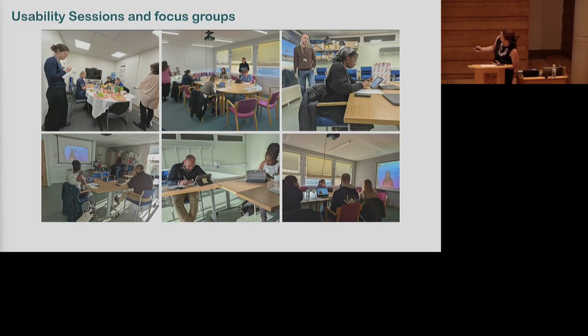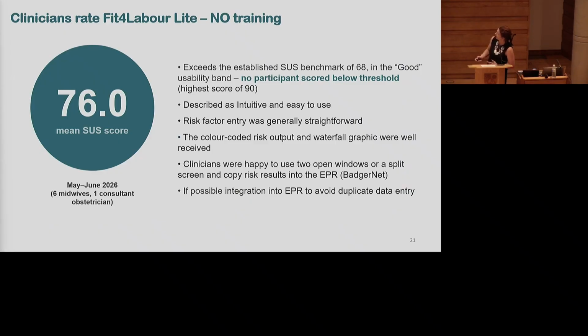So this is us doing some focus groups and usability sessions, and this is our latest version. As Antoniya said, we keep developing and we keep doing a lot of research around this. And our SUS score is slightly below the other one, but we are getting there. And every time we meet people, we talk to them, we improve, we always try to get better at it. But still, it's a very good score in terms that none of them scored it below 68, and we actually got some higher ones. So it is a matter of time that we will get there.